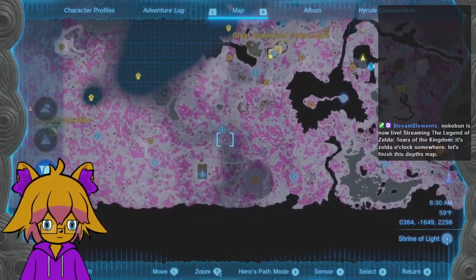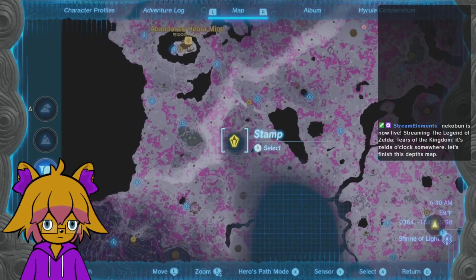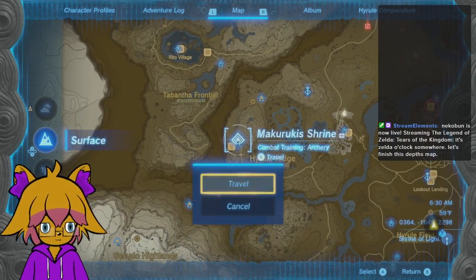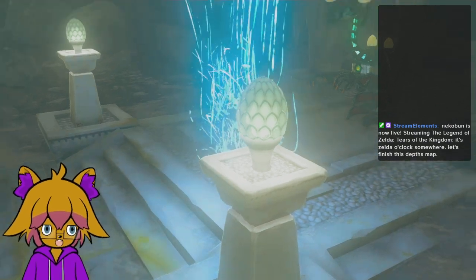Weird gaps. Not really. Oh, right here. Okay. Get that one. And honestly, I feel like gorging it might be the way to go, so what we'll do. So I'll go sell off these duplicate outfits real quick.